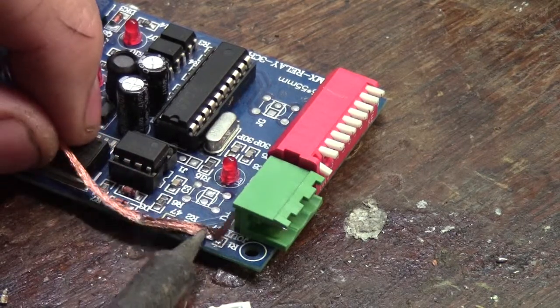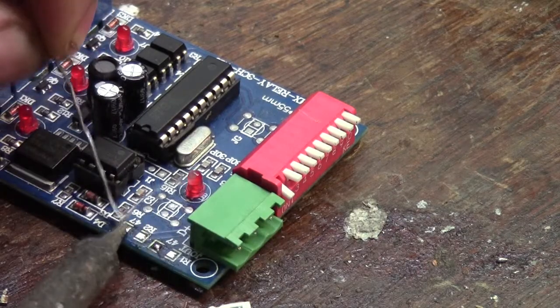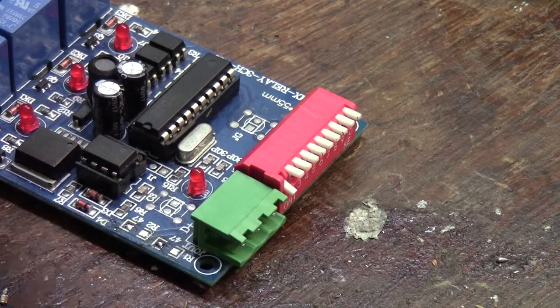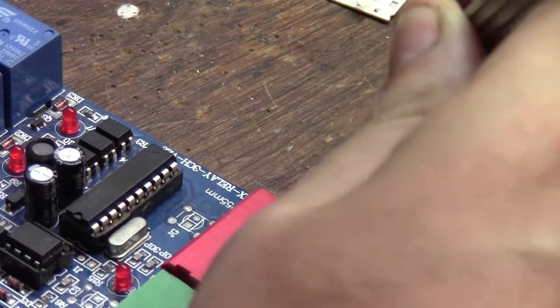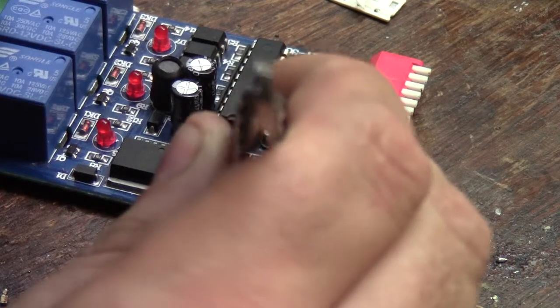Let's do some housekeeping — it's always nice to have things look clean and neat. We just clean the pads there. Now I'm going to put a tiny bit of fresh solder onto each of the pads. Now to take my nice little surface-mount resistors out of their housing. These are smaller ones — they're so small they just run away. But I don't think they're carrying any major current because it's just a signaling line.